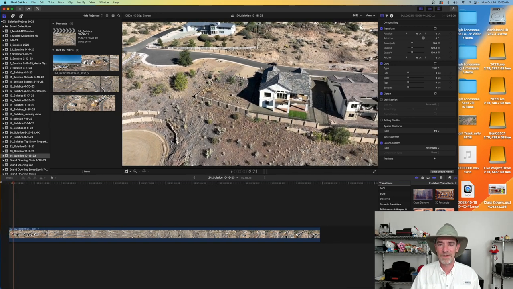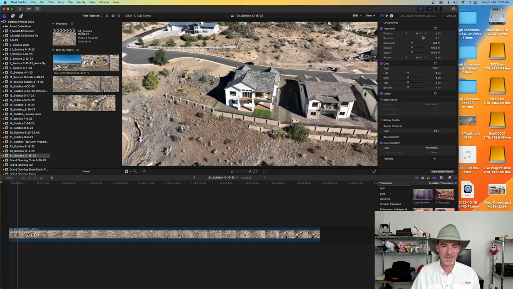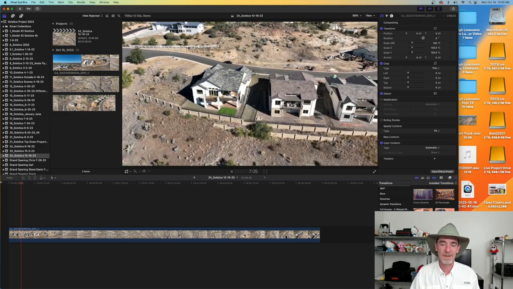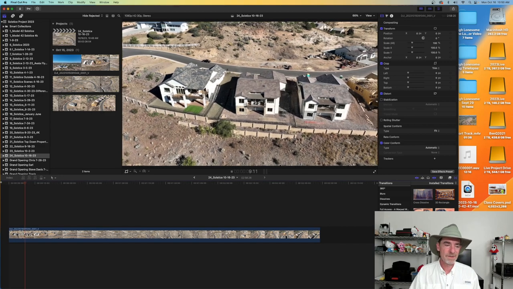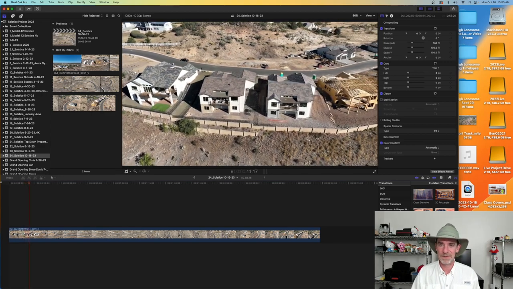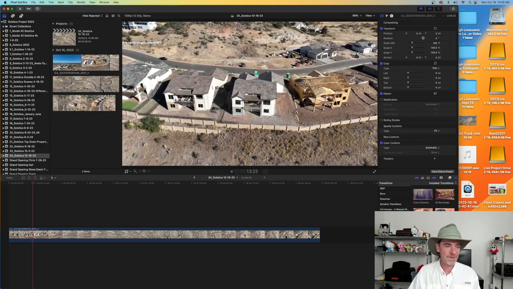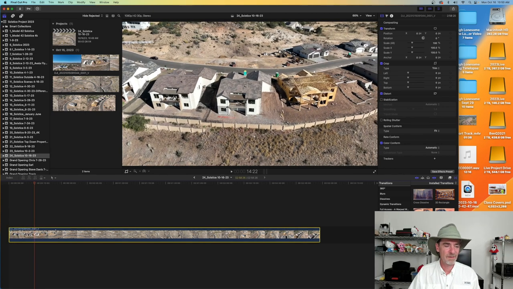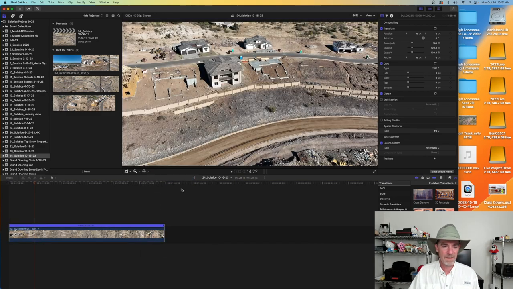Now this is moving along a little slow as we're looking at this, and the clients don't have all day to sit around and watch the video. So usually we'll double up the speed on this one. And so that's very easy. I'm going to stop right here. I'm just going to click. So as you can see, this timeline here is highlighted with a yellow box around it. And what I can do is I can actually speed this one up. So I'm going to go over here and hit 2x speed. And so that just cut down a lot of time, but now this is going to be cruising by us faster.